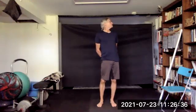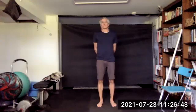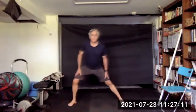And then look up. Back to center. Chin still tucked. Look the other way. Drop the chin. And look up. Come back to center. Do a lunge. Side lunge. Stretch the adductors. And then the other way.